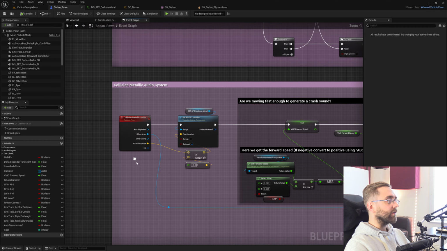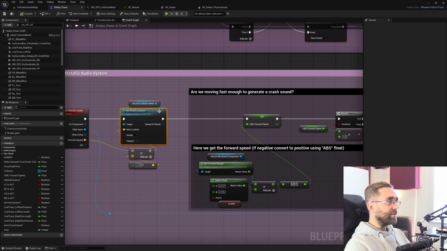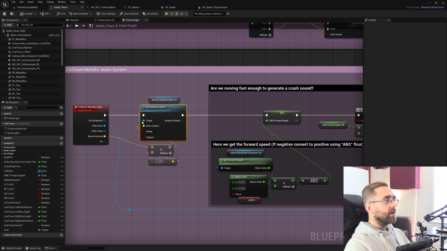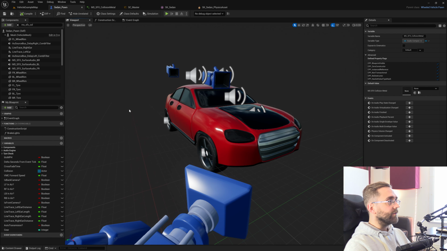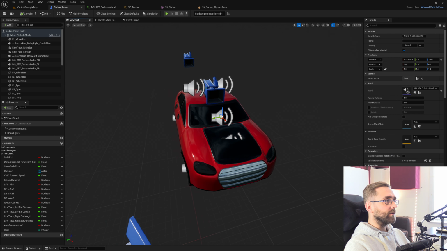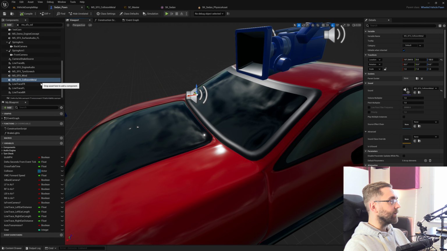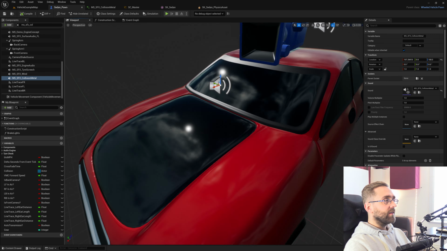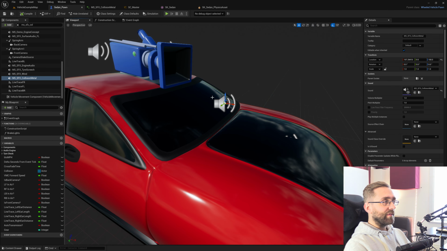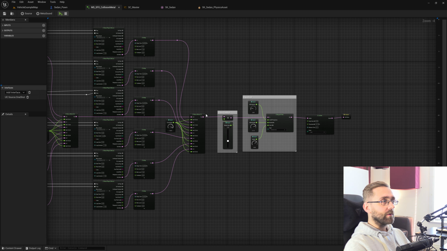So as you know, coming off this custom event, we're going to be going into a set world location. The target of this world location is going to be our Metasound. Essentially what we want to do is, I'll actually go into the little viewport here. So this is where I've got our little crash speaker here. That's the Metasound, the crash Metasound. If I go ahead and go down, you see highlighted Metasound sound effects, collision metal. That is the little speaker that represents the sound that is being outputted out of the Metasound we created in the previous episode.